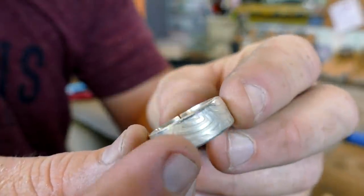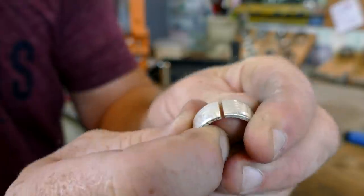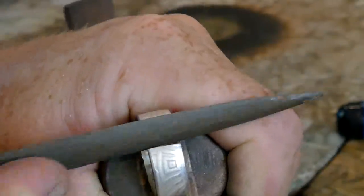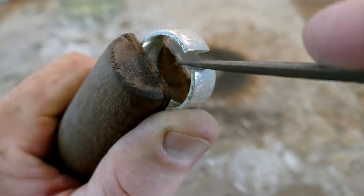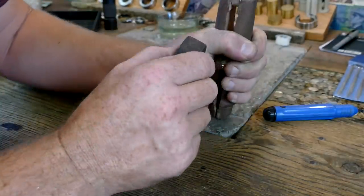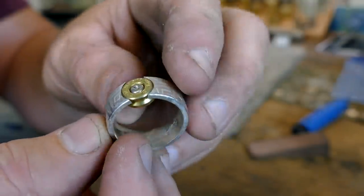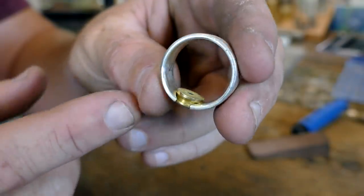The inside of that band is a heck of a lot better. It's nice and rounded. So now we're going to open this up a tiny bit and then start to file this round profile into here so it'll fit. So now what we need to do is solder this thing in place, and then we'll cut the excess off of there.